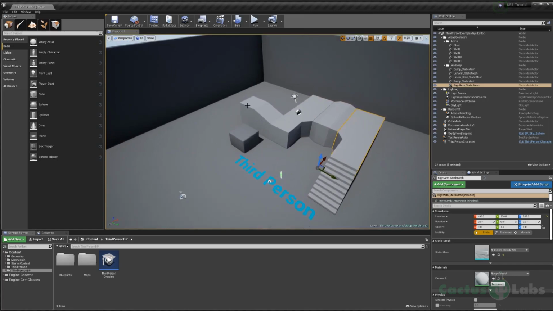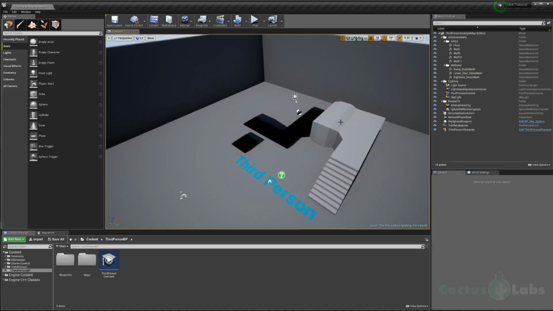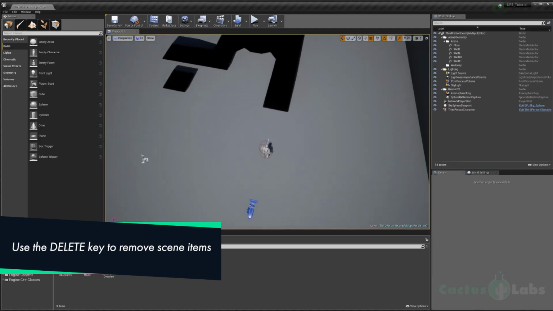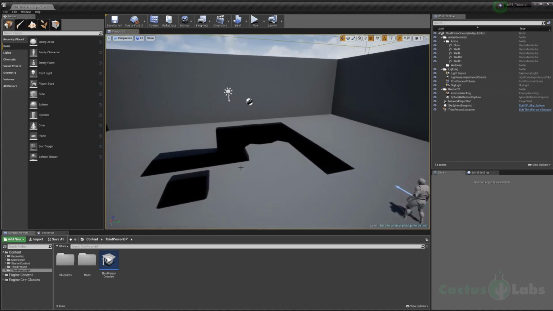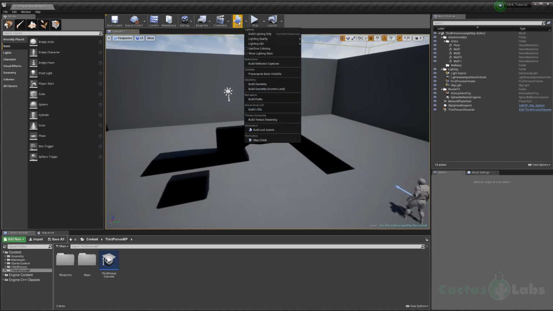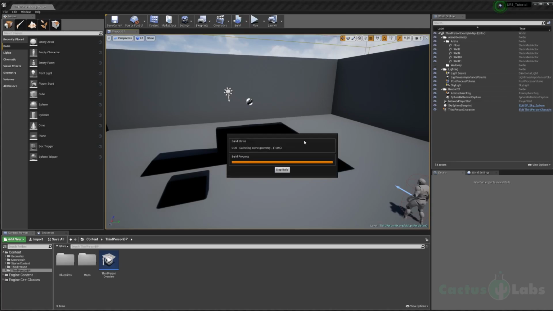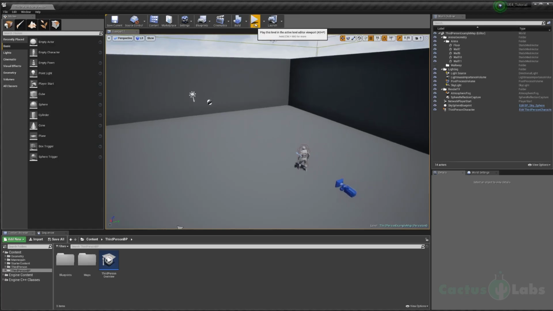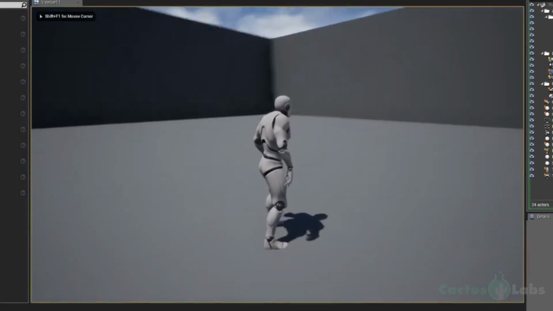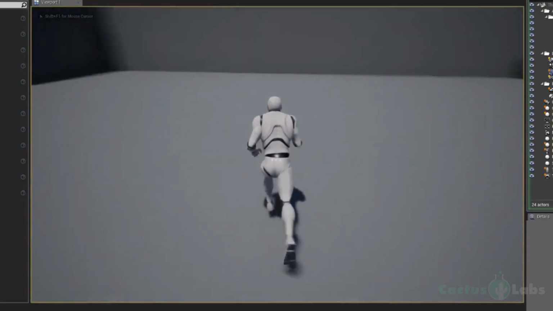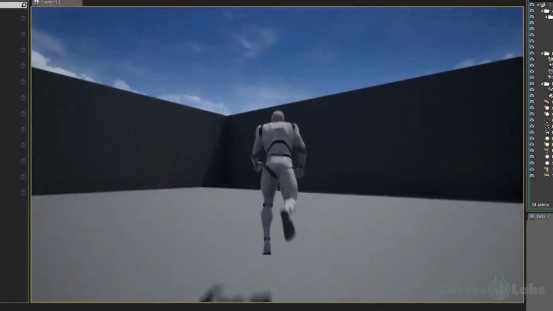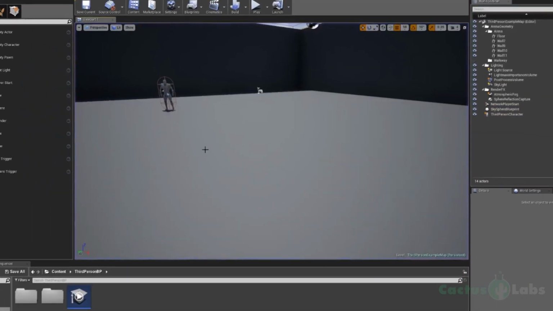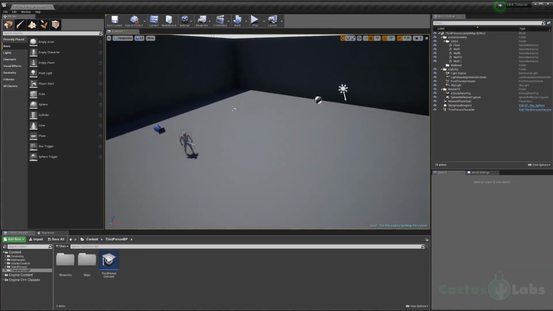So what we're going to start off by doing is selecting all these default objects, and we're just going to delete them to get them out of the way so we can place our own objects. After we've got all that deleted, you'll see it's got some baked lighting left behind. If we just quickly go to build lighting only, we'll get rid of that for us. Perfect. Nice and clean. And if we just click play up here and click into the window, move our mouse around, use WASD, space to jump, we've got a nice sort of playing field to start developing in.